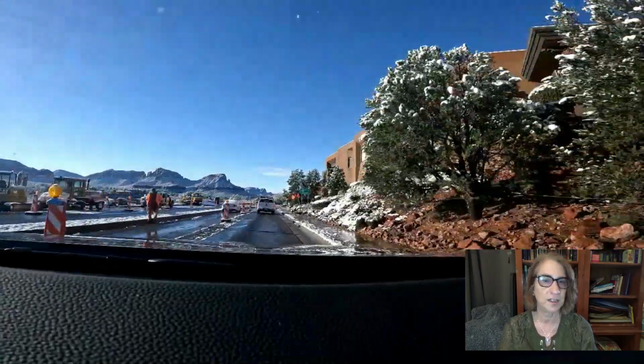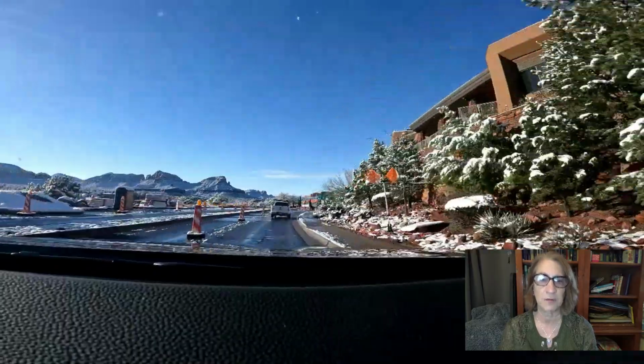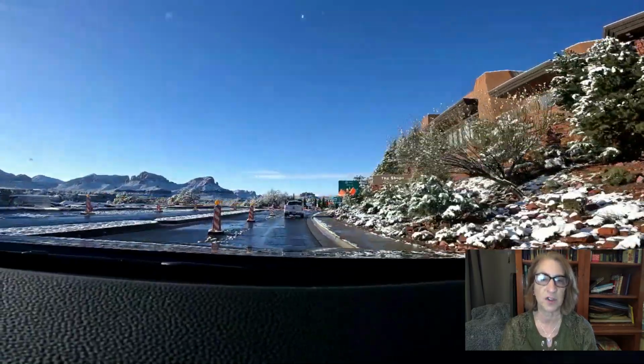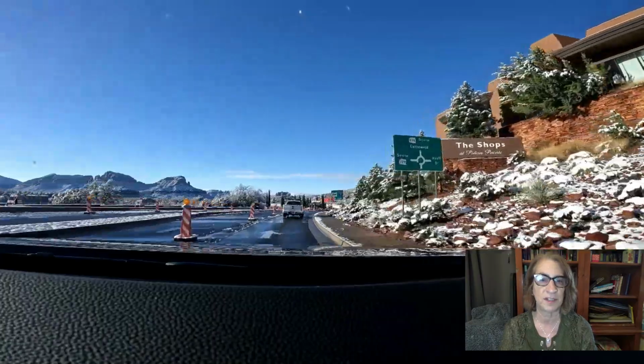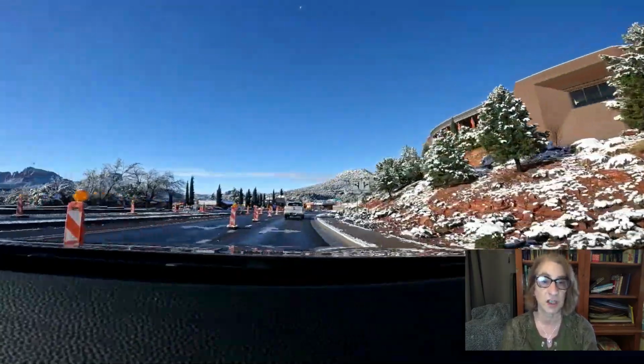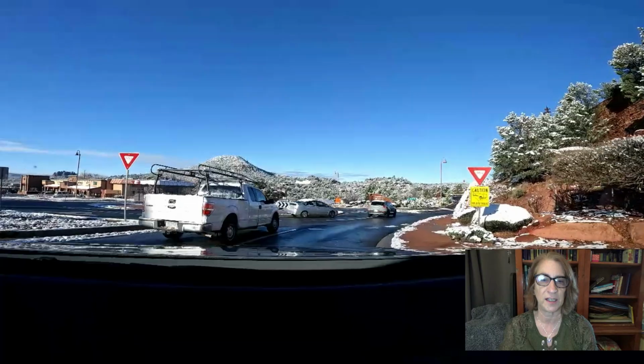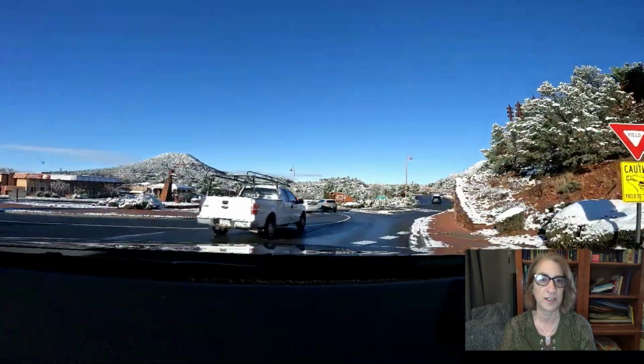Again, on the right are shops: Wildfire Bread Company, Sound Bites is up there, the Vault is up there, some good restaurants and some shopping up there. Very nice, and you can get some parking along the shops themselves up in that area. I'm about to take the main Y roundabout. This does get very crowded during the heavy tourist season, which I said is coming up, probably starting next week.